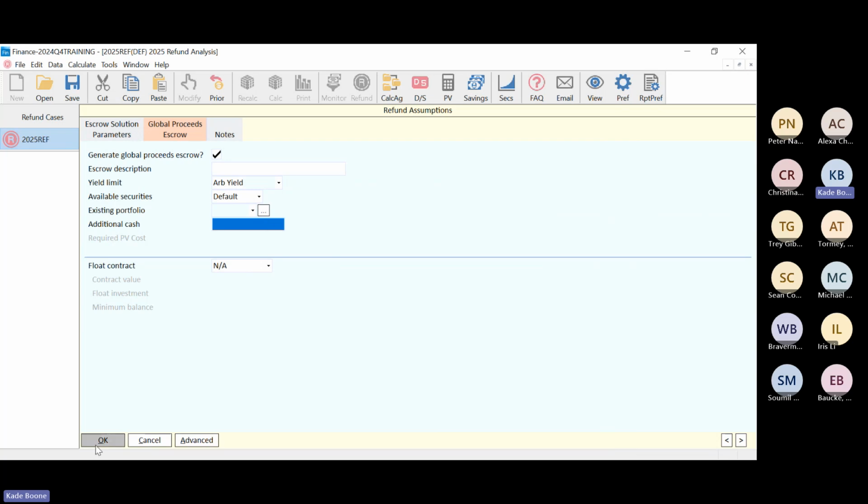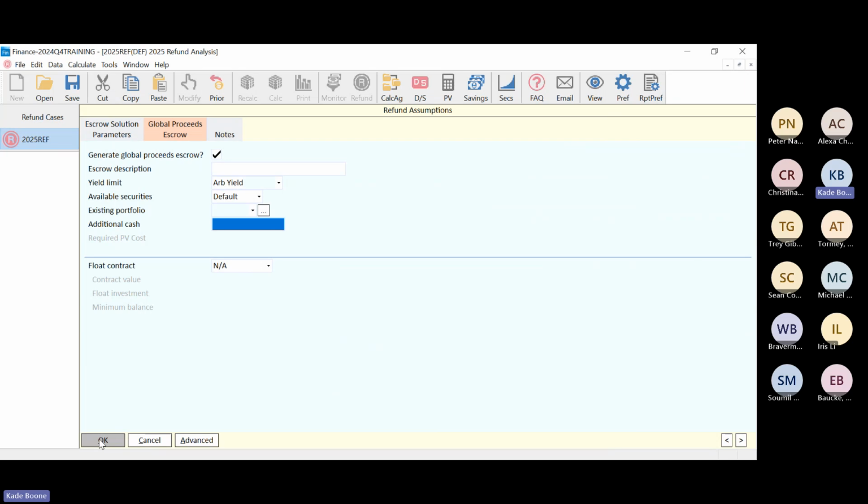But we are actually going to have a transfer amount from a prior reserve, and we want it spent a certain way, and then the rest is going to fill with bond proceeds in regards to the escrow. So it's not going to be just a global 100% fill with bond proceeds type escrow.